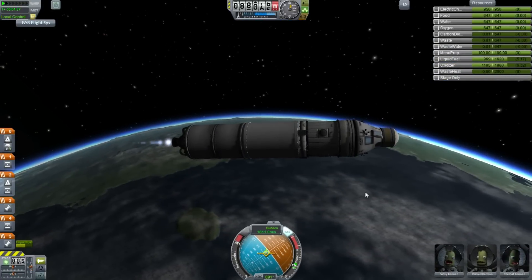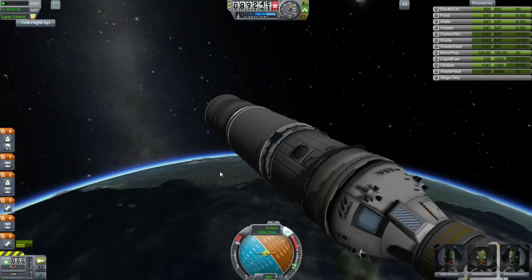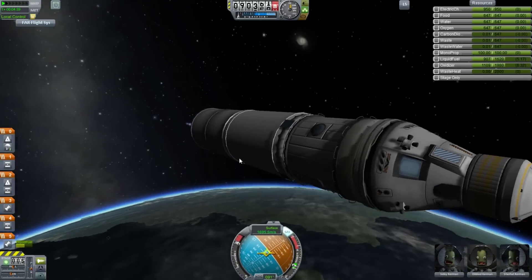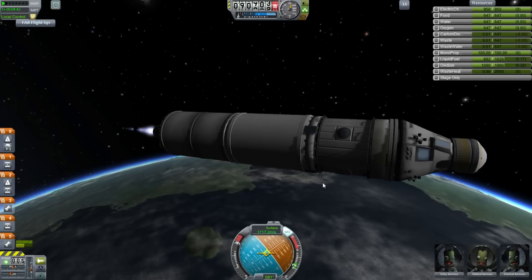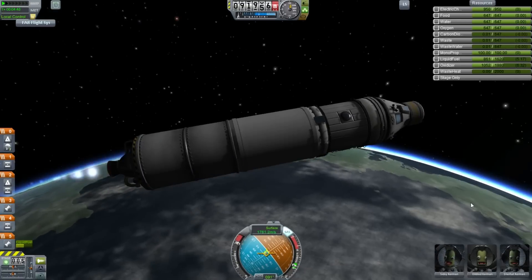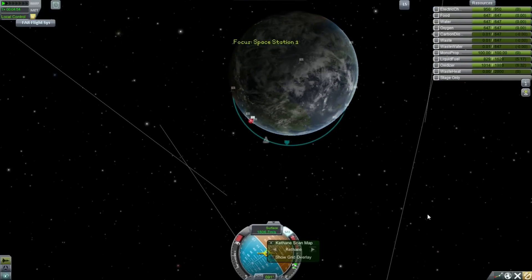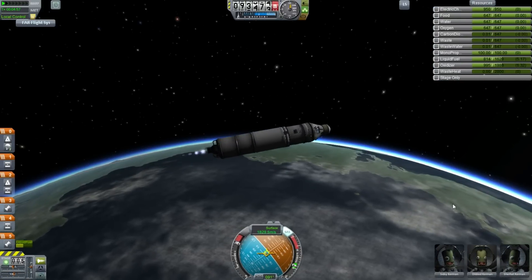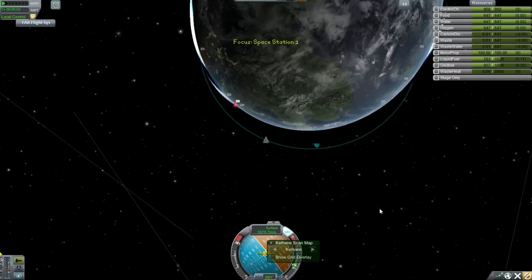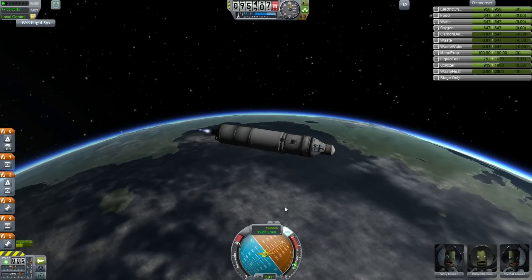We're definitely getting towards altitude now. I want to ditch the bottom stage before going into orbit and let it fall back to the planet Kerbin while the rest goes into orbit. What we have is a little fairing in the middle. What we're doing is essentially launching a space station — the first Kerbal space station core. It's going to be a habitation module with power and a lot of life support: 647 days. We have three crew, so that should last them a couple hundred days each.